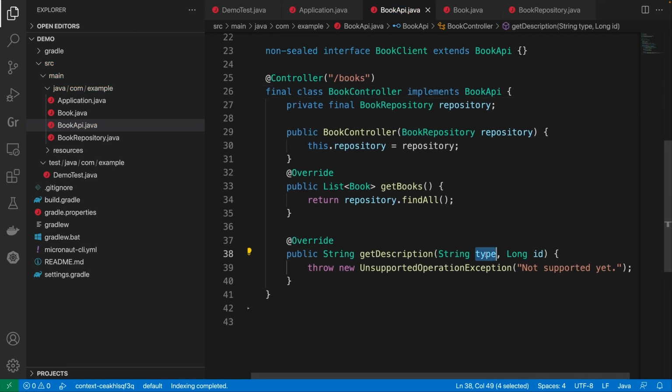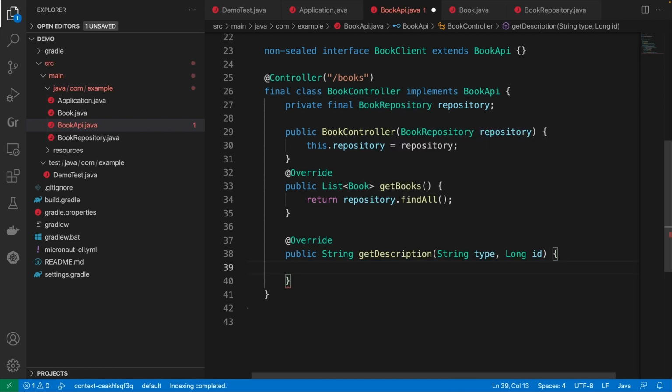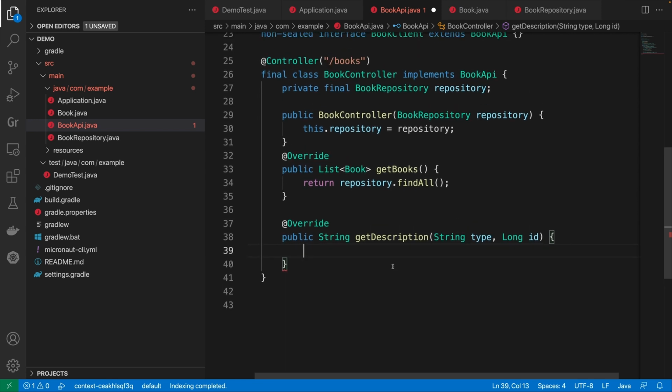Now, we don't know actually what the actual type is that we're retrieving from the database. Imagine, for example, we had another repository here called author repository. But what you can do with a switch expression is dynamically decide on the type that you're going to invoke.